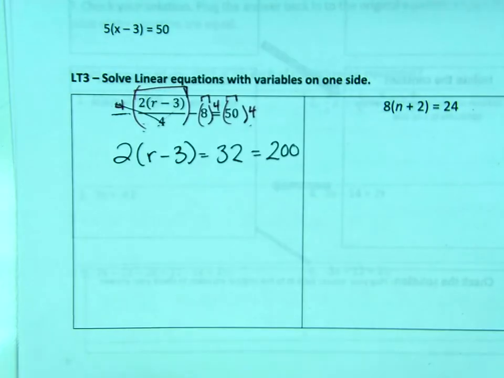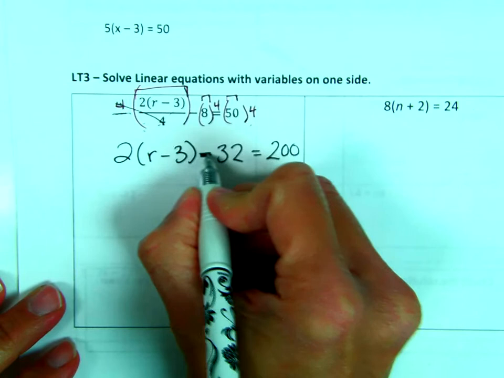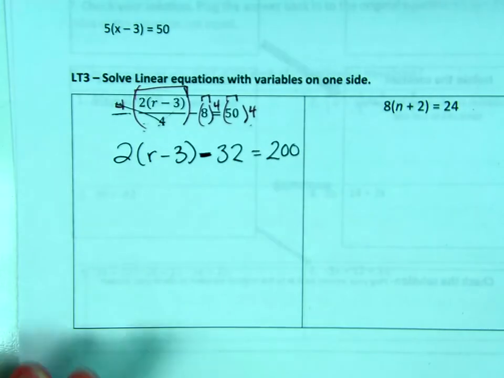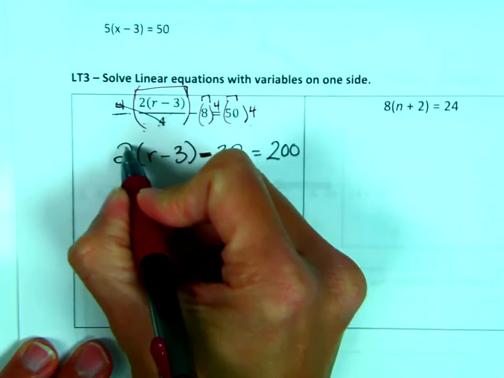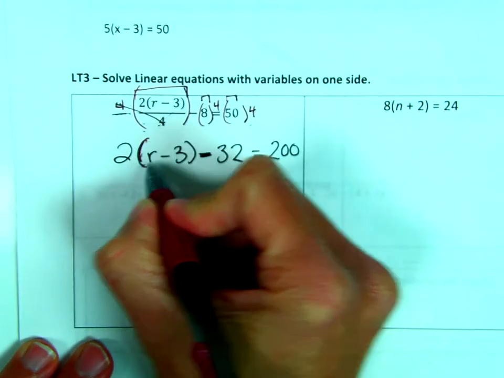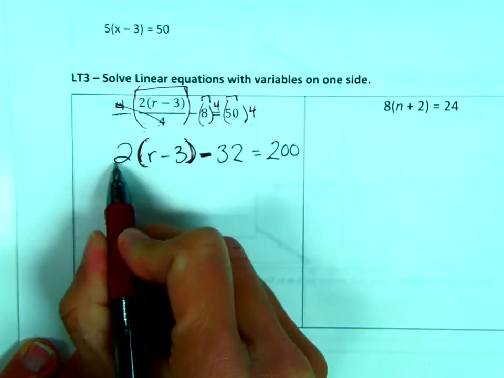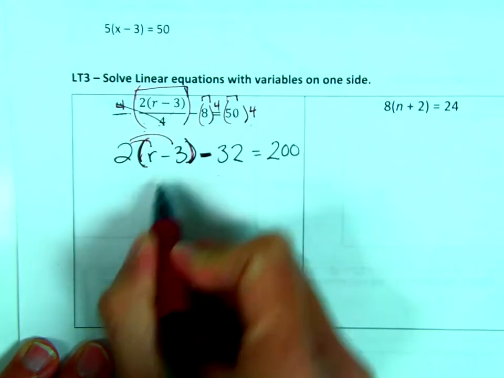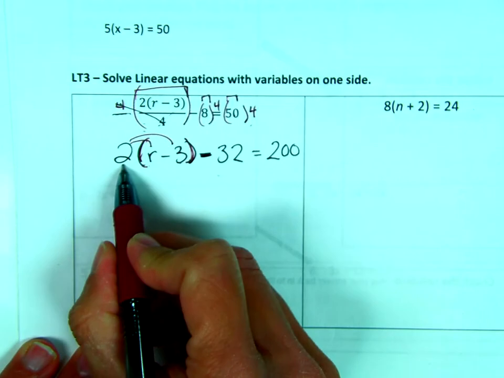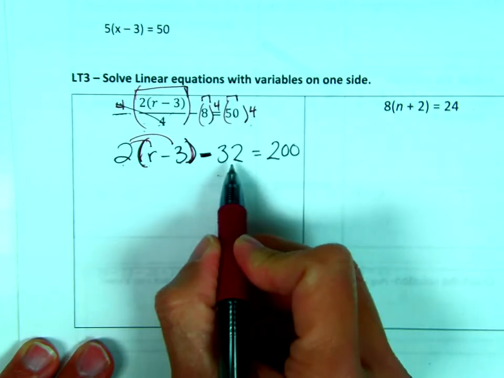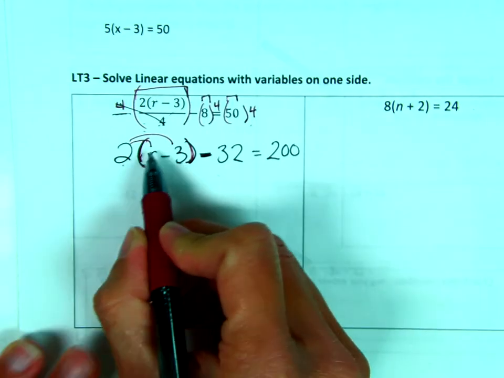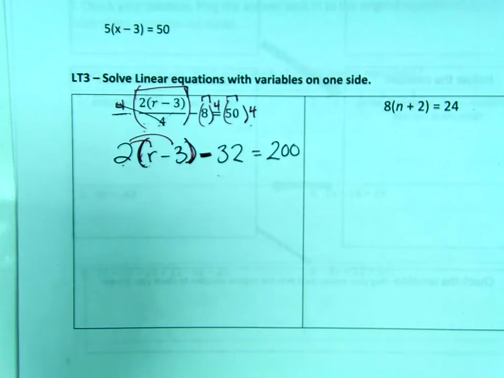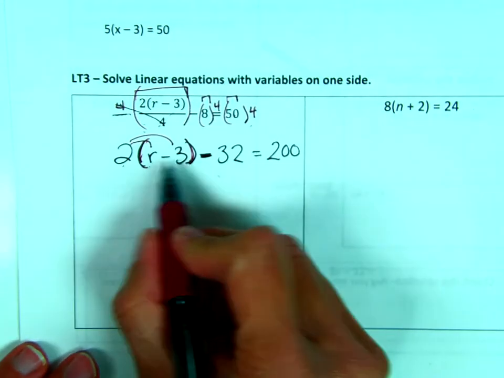Oops, that is not an equal sign, that's a minus sign. My apologies. Okay, so I'm going to distribute. Now notice the parenthesis starts here and ends here. So I don't take this 2 with 32. I just start right here and multiply these two things by 2, because that's what it says. It doesn't say to multiply that by 2, because this is what we need to multiply by 2.